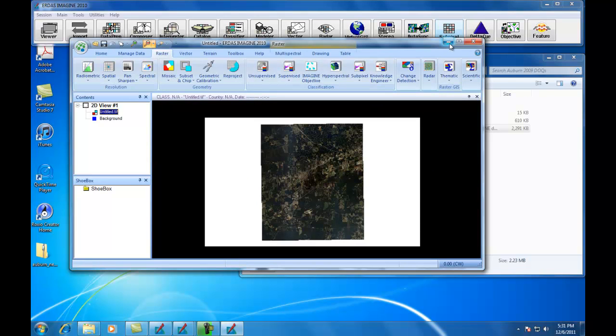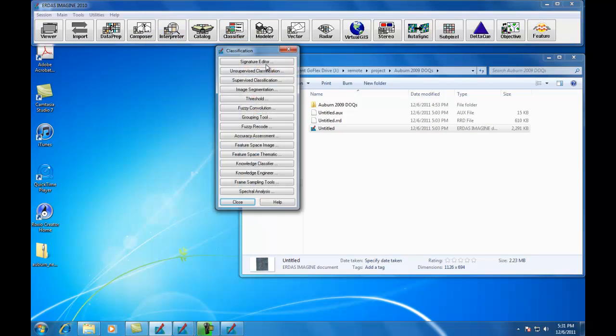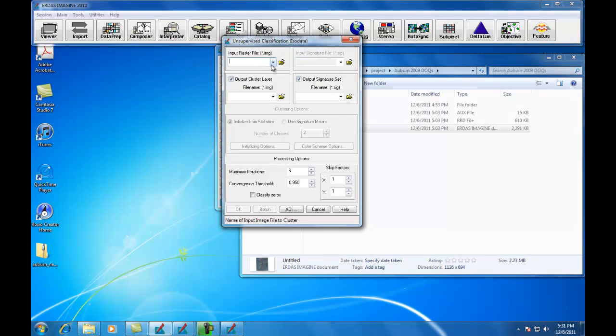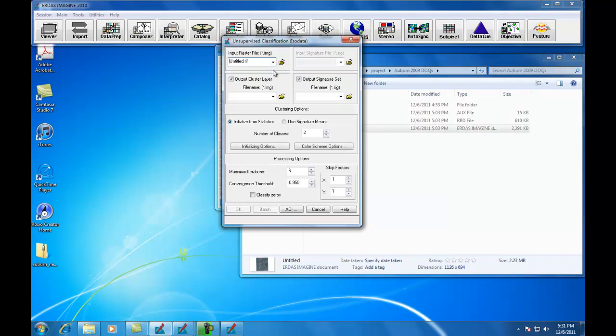So, I'm actually going to use the classic interface, and that's what I used to do some classification. So when you open that up, you're going to go to Classifier, Unsupervised Classification, and you're going to go ahead and put in that file that we got from the Mosaic, and you're going to fill in these and create whatever the output file you want to name it as. And the signature file doesn't really matter, but you can go ahead and do that.